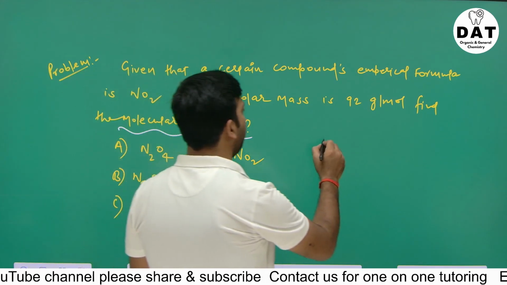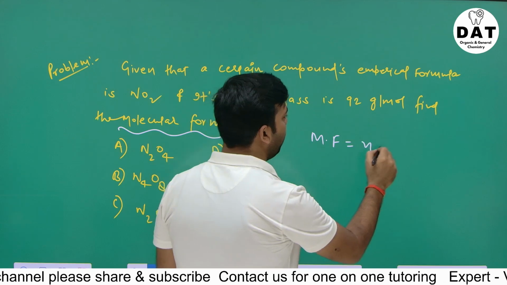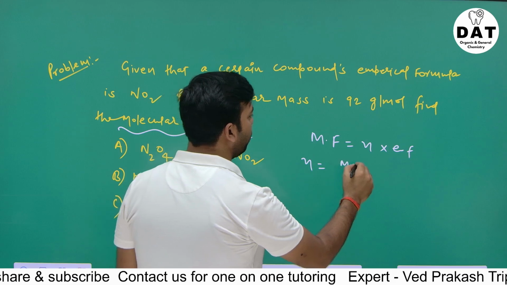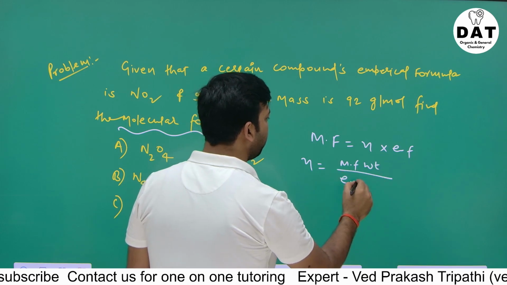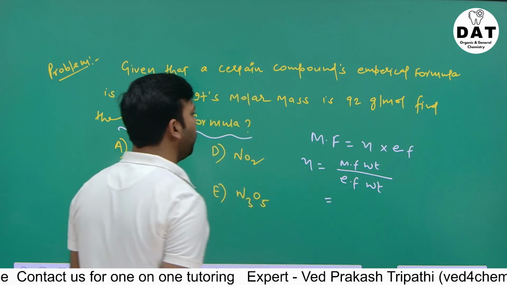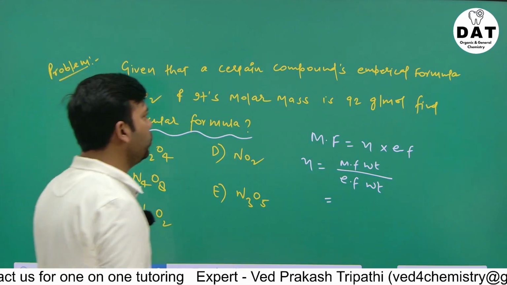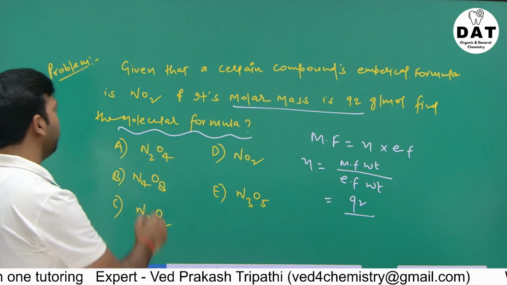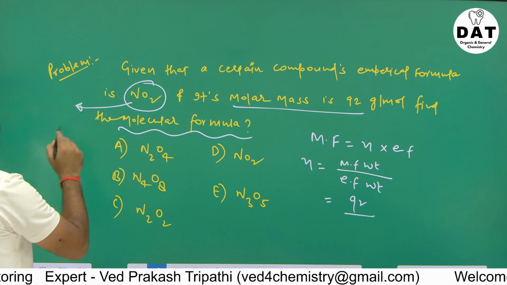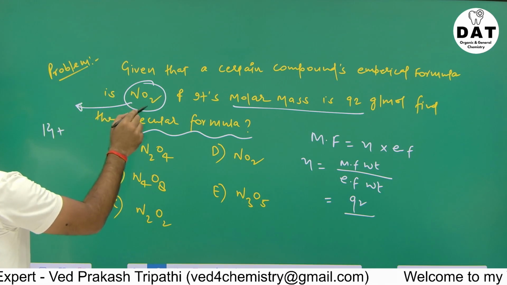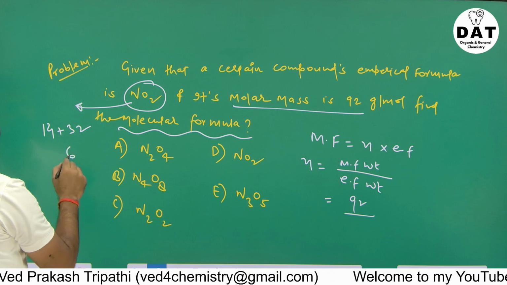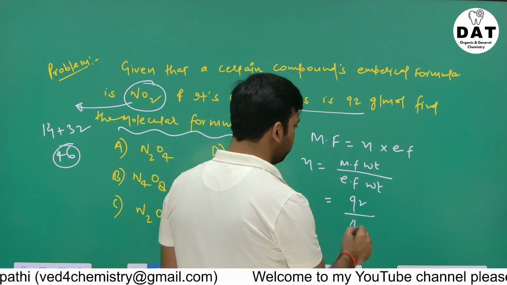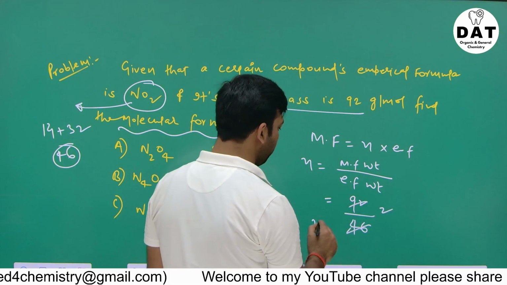So look here, molecular formula is equal to N times empirical formula. And what is N? N is equal to molecular formula weight divided by empirical formula weight. The molecular formula weight is given, which is 92. Molar mass is 92. So 92 divided by the empirical formula weight, and the empirical formula is given as NO2. So we can figure out its empirical formula weight. Nitrogen is 14 plus 16 times 2, 32. So 4 plus 2 is 6, and 3, 1, 4, 46. So 46 is my empirical formula weight, and this gives 2. So the N value we got is 2.